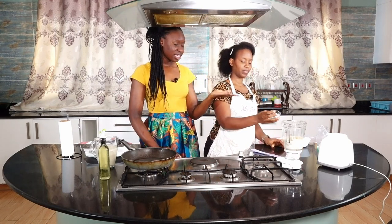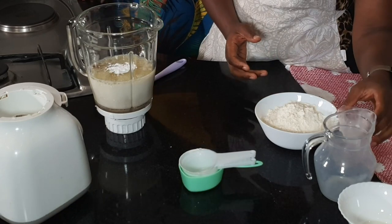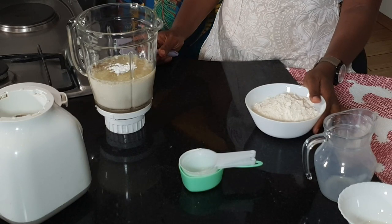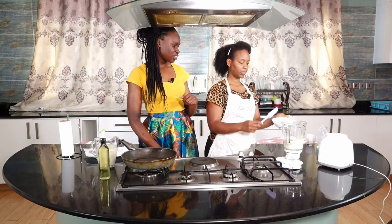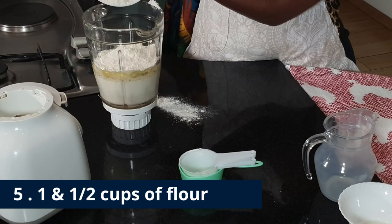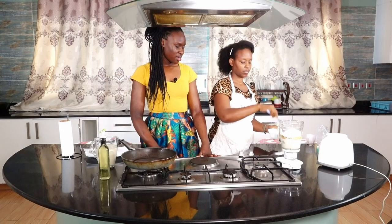And our next ingredient is baking powder, which we have used 3/4 of a teaspoon. And as I said before, use the standard sized measurements. So the teaspoon that is bought in the supermarket for baking, not the one we have in the house for stirring our tea. So the last ingredient is flour, and we'll put in 1 1/2 cups of flour. So you put everything in the blender, like so.